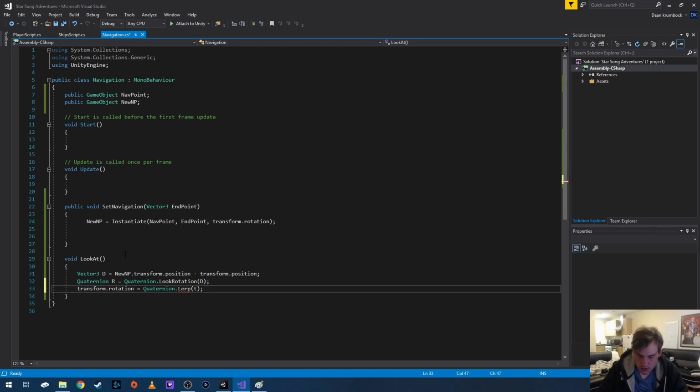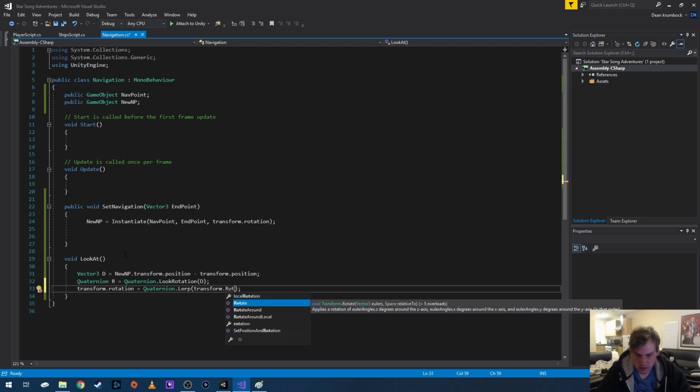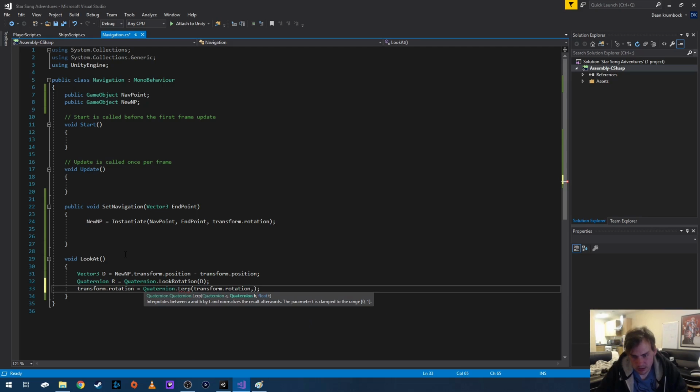And we're going to use transform.rotation as point A, and point B will be R. It's our new direction that we want to go for. And then it's going to ask for a time, in which case I will use Time.fixedDeltaTime. We want this to happen nicely.